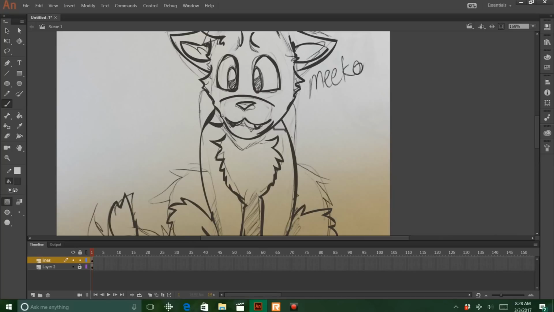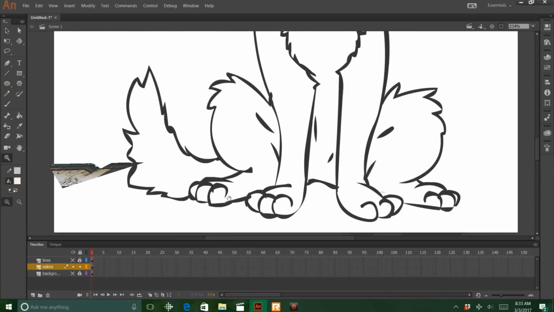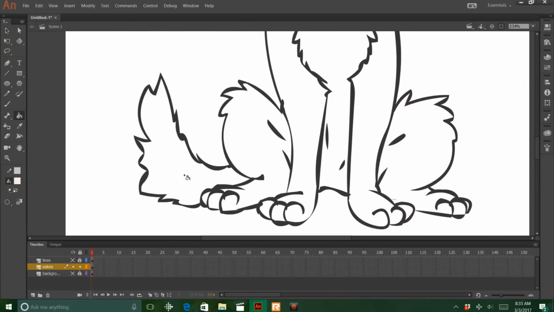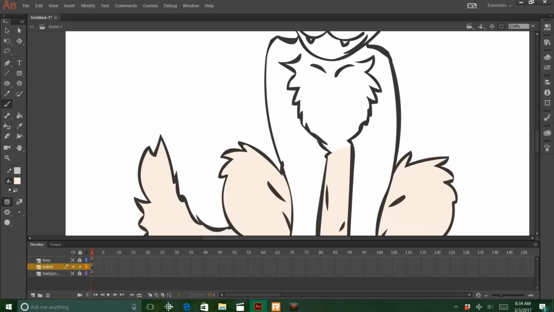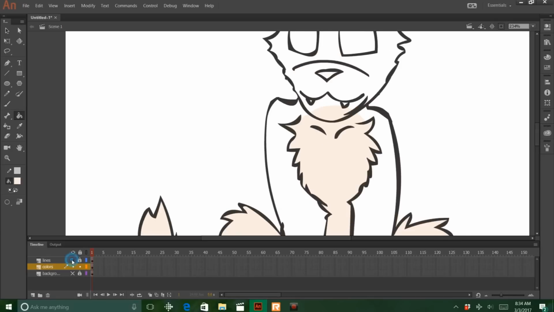Alright, so now I've finished my line art, and now I'm going to start working on filling and coloring in my Miko. He's going to be kind of a light tan, kind of an orangey color. The trickiest part about coloring in Animate CC is that you have to have the color layers right.